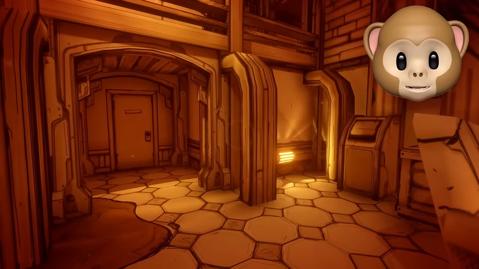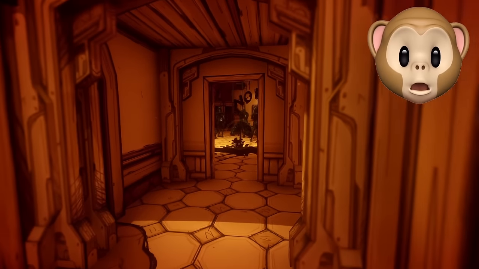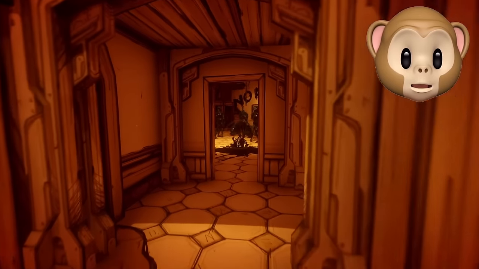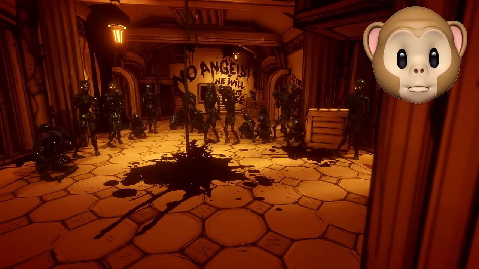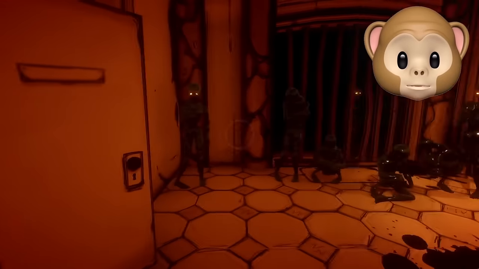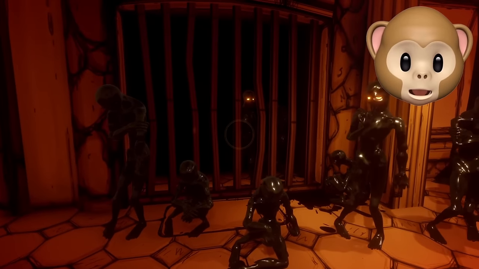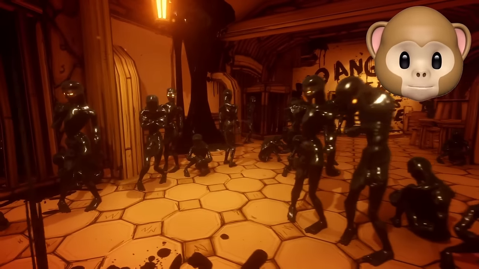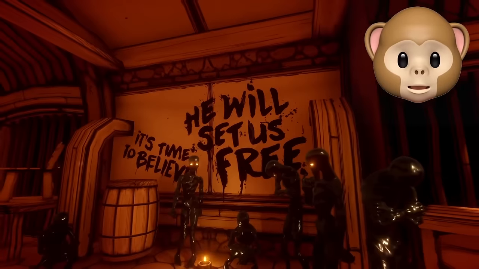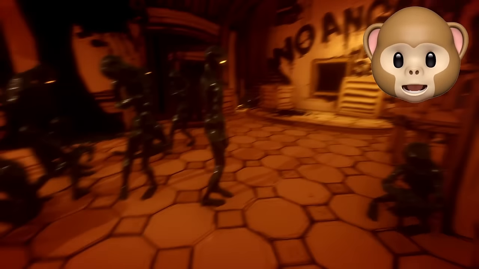I feel bad for him, the little ink monster dude. Where's home, buddy? I'll help you. This is a little creepy. No angels, he will set us free. Whoa. Dude, hey guys. Hey, wait. Oh, they're in jail. Who's the leader here? Dude, these poor ink people. I'm not gonna call you monsters, you're ink people. Dude, no angels, he will set us free.